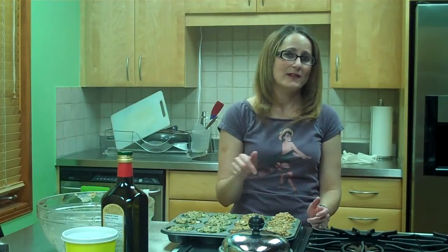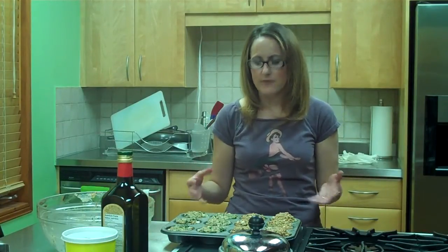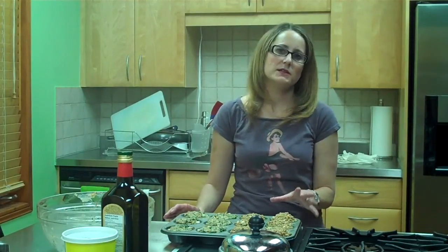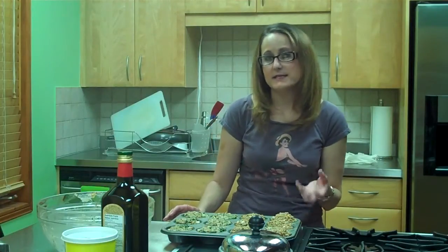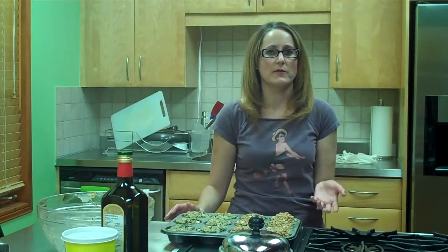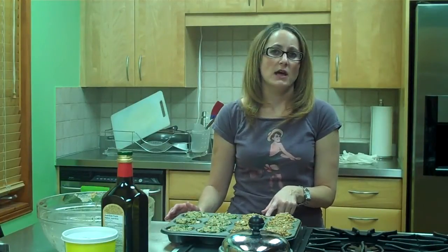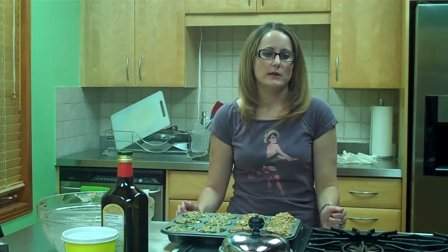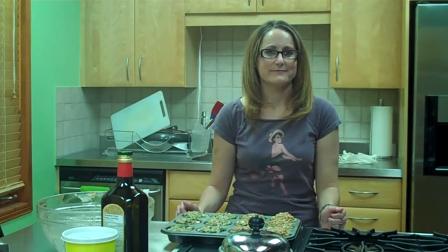Plus, this doesn't really have to cook. Everything just needs to kind of heat through. So chances are I'll probably put these in the oven for about 15-20 minutes. I'll check to see how they are and then maybe cook them for a little bit longer. But these really shouldn't take any longer than, say, half an hour to cook. So there's my meatloaf muffins, and when they are cooked and ready, I will show them to you.